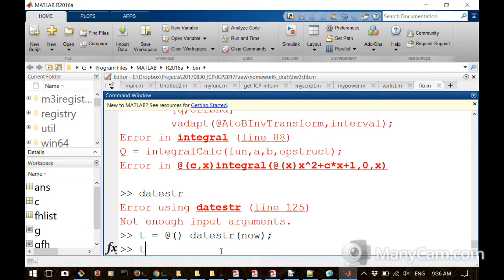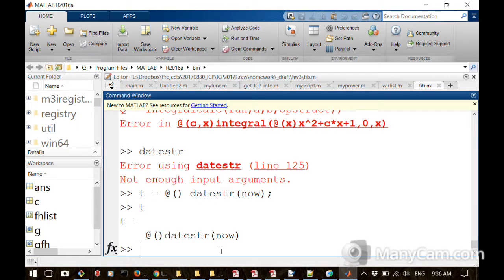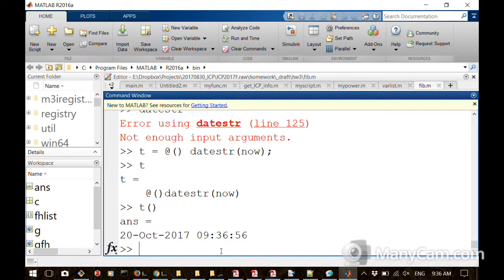No, you don't get today's date. Exactly. You get the function value, which is this. So it gives you the value of the variable, right? Which is this function handle. So how do I get the function to work? How do I call this function handle instead of just typing t? Yes. So this is how you call the function when it doesn't have any arguments.